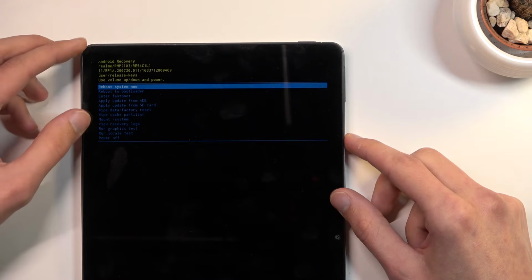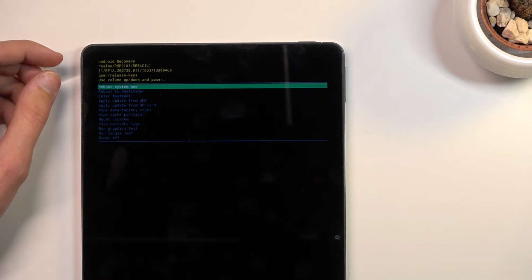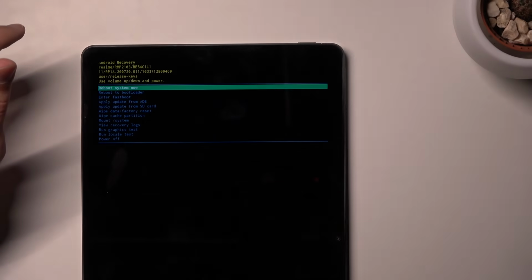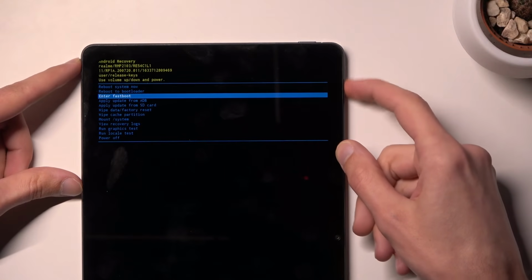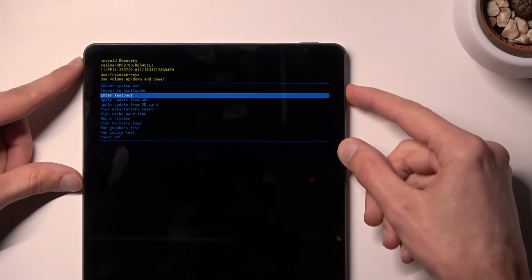Now as you can see in here, we have a couple options. So you want to select the wipe data factory reset. So I'm gonna maybe turn off the light a little bit. There we go. So now it's a little bit better visible. So using volume keys, you want to scroll down. Now this time around you can use both keys to navigate up and down, as you can see.